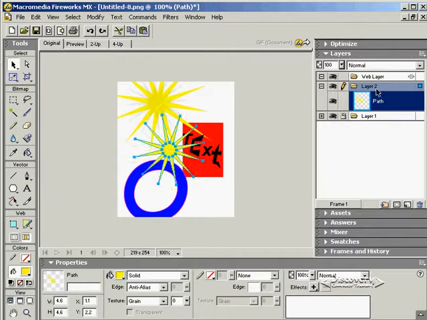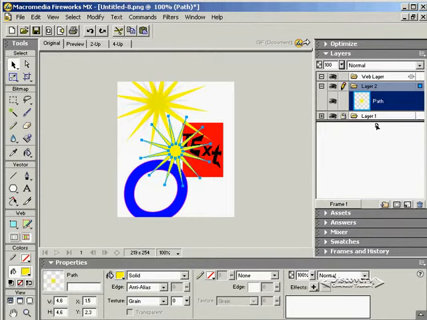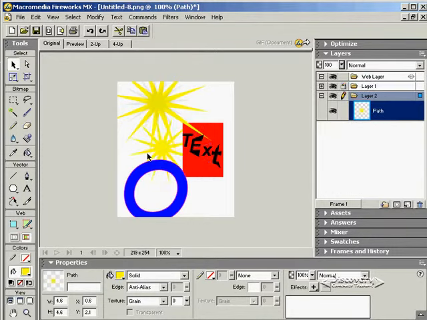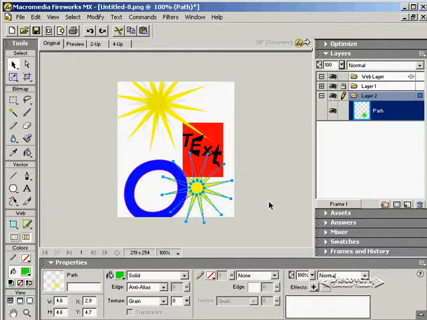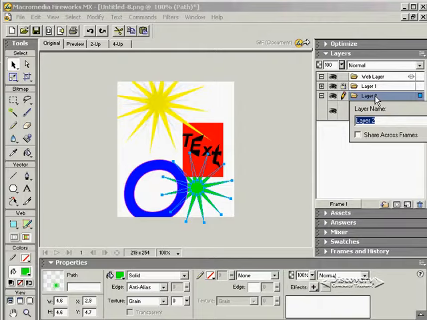I can change, just as we were working with before, the different layering effects. I can move layer 2 underneath layer 1. So now my layer 2 is no longer in front of layer 1, it's actually behind it. And sometimes it's a good idea to rename your layers, which is simply done by double clicking on it, and it gives you an option to name the layer whatever you want.